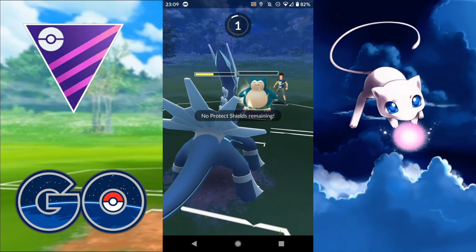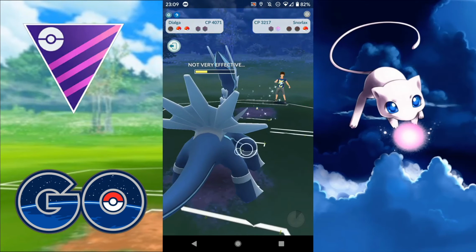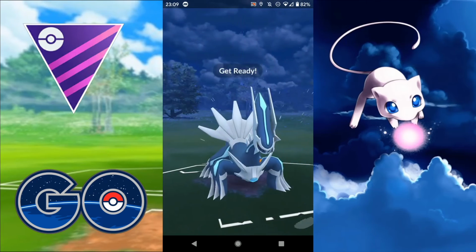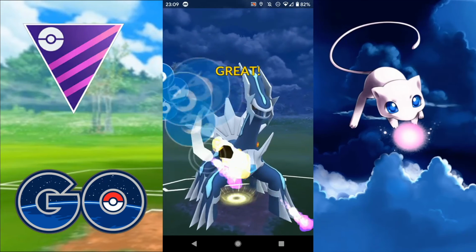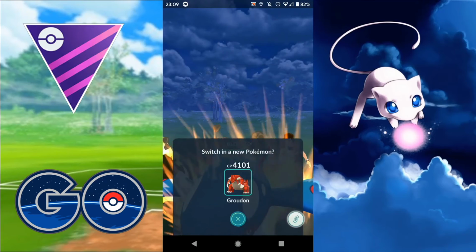This will be a Body Slam. They're going to be running Body Slam and Earthquake. They're not going to be running double. Yeah, so not going to be running the Earthquake along with the superpower. It just means that they don't have any access against a lot of other things. So throw the Draco Meteor. If they want to shield it, fine.